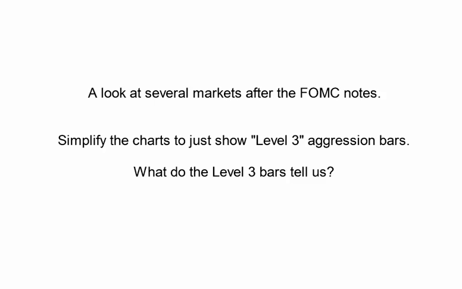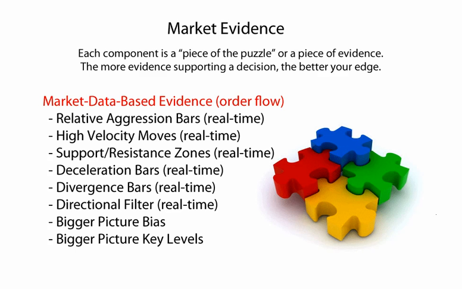of thing. So to give a little bit of context first, we really look at various pieces of market evidence, and our software in real time is giving us various pieces of evidence. The idea is that you take all of these pieces which give you good information in isolation, and when you can put them in context and look to see when several of these come together, you have a high edge. Now with that said, these relative aggression bars are kind of our first building block, the most powerful way of making sense of the market in real time.